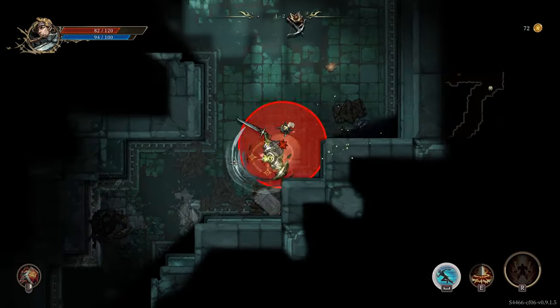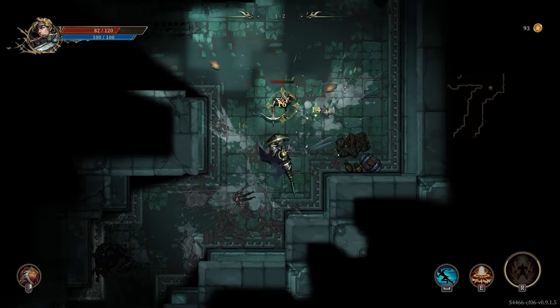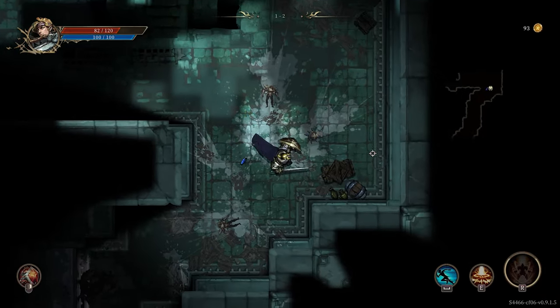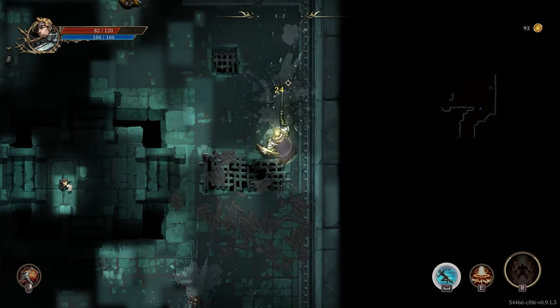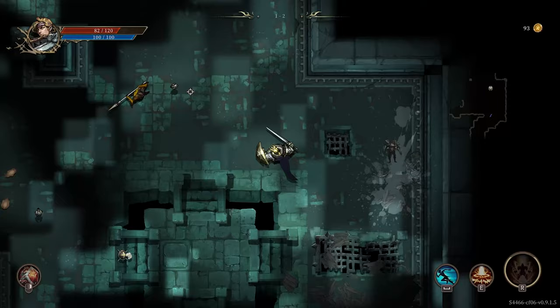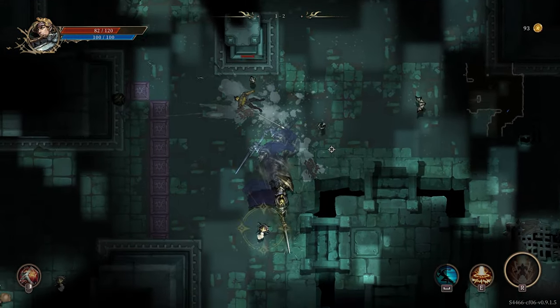So if I dodge and hit, he goes like a lancer, let's say, and strikes the enemy with a launching attack like this. Wait, it didn't work. It didn't work, guys. Hold on. Hiya. Well, something like that. It didn't work for some reason.